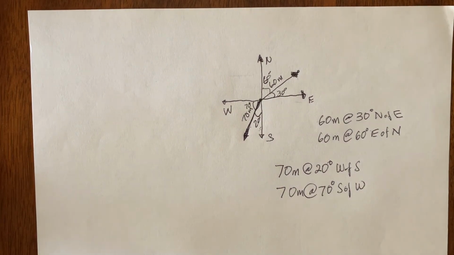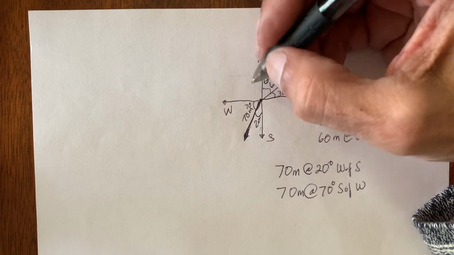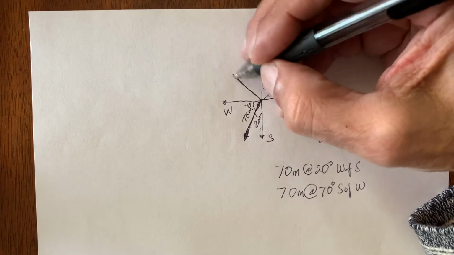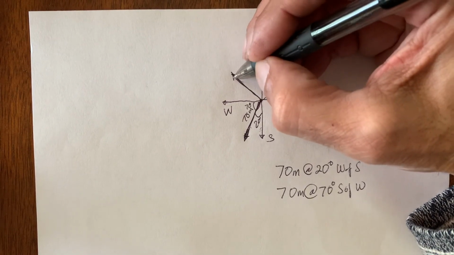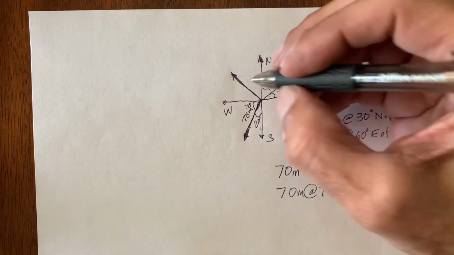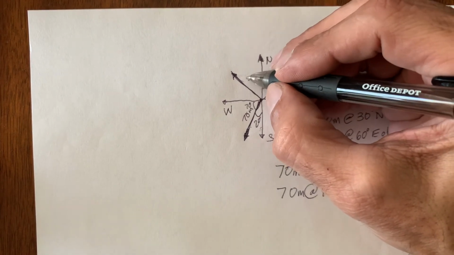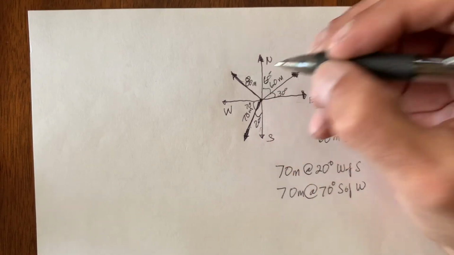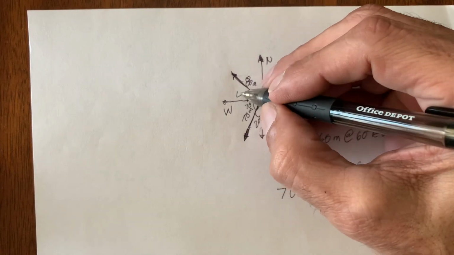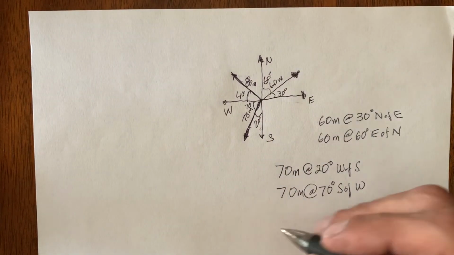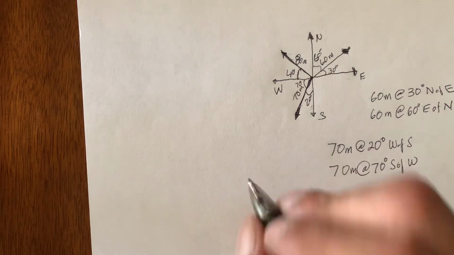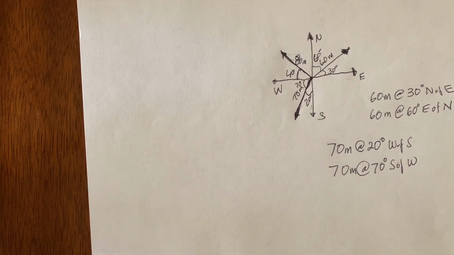Okay, we'll put another one here just to make sure you guys are getting this. Let's put another displacement vector here. So say I went only 80 meters here, and let's say this is at 40 degrees. I hope you guys can pause this video and try it on your own. I'm just going to go ahead and keep doing it.